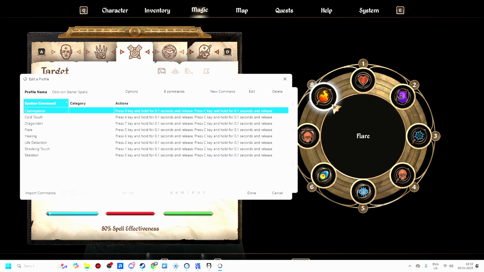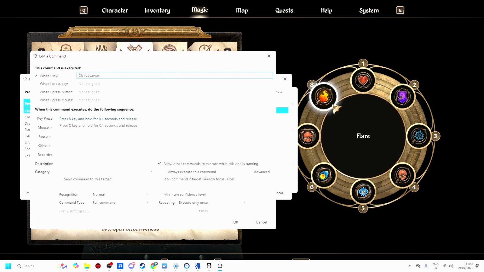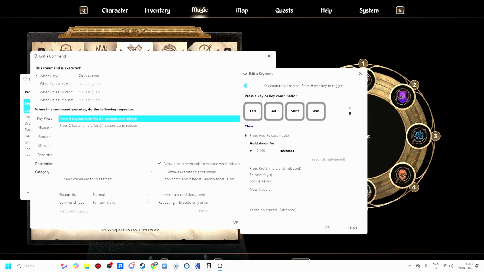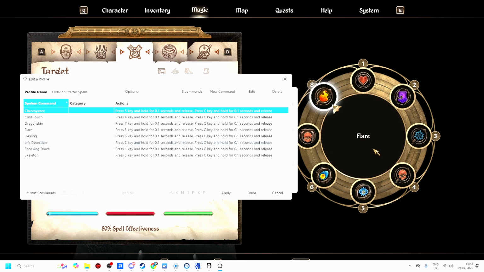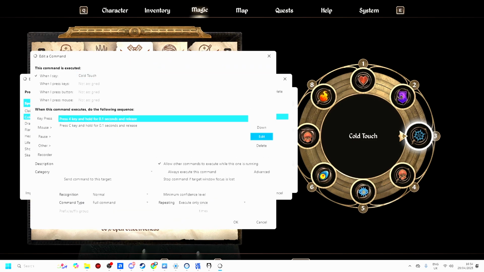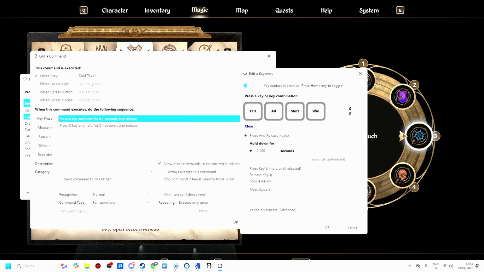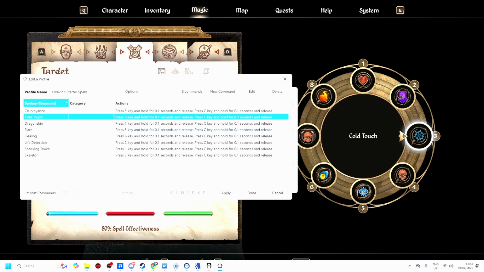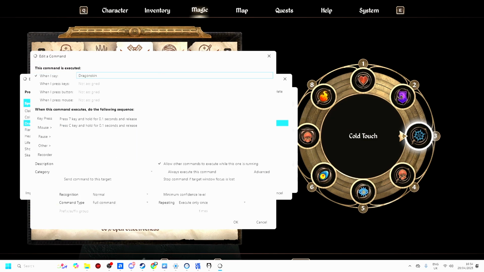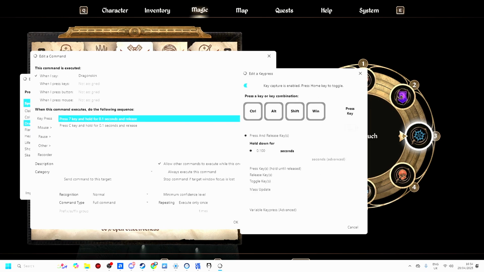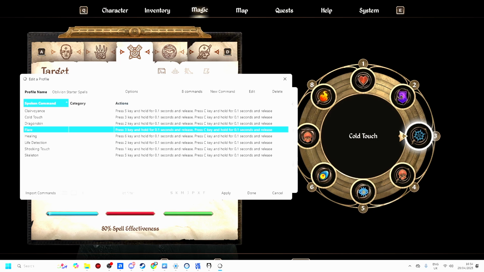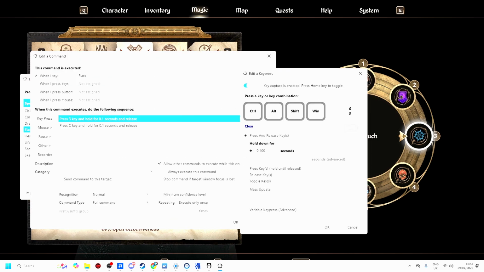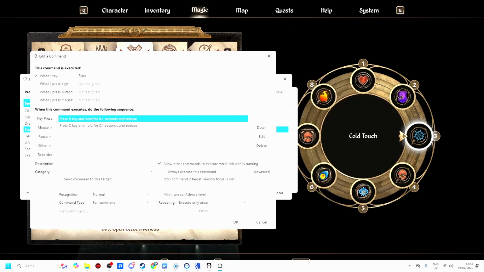Right, so I'm going to need to edit some of these. So clairvoyance is actually at number 5. So if I edit that and press number 5, and that's done, and we've got Cold Touch, which is at number 3. So again, edit that, press number 3, that's okay, and then we've got Dragon Skin is number 2, so we need to edit that, and put that as number 2, and that's done. Flare, we've just seen, we need to edit that, and put that as number 8. And that's done as well.